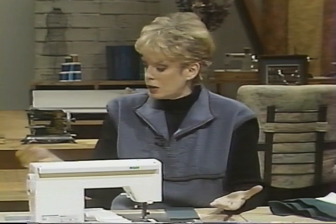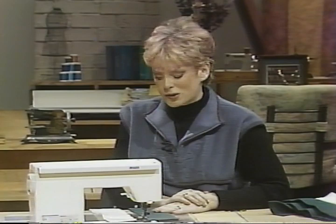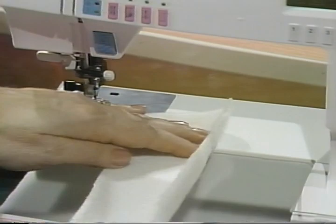The setting at the sewing machine is basic, even tension, same color of thread in the bobbin as the top, using all-purpose thread in the bobbin and the top. And then you can place two strips, alternating colors, next to each other on the bed of your sewing machine. But before you start to sew, here's a hint. Do a little pull check. See which way the strips curl. They curl to the wrong side, so I'm going to sew with the right side up.